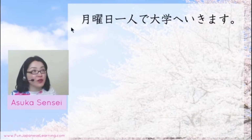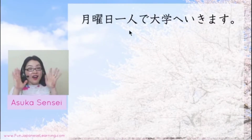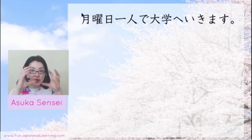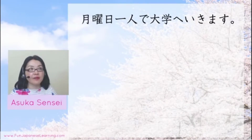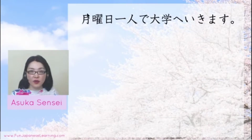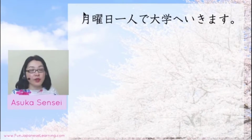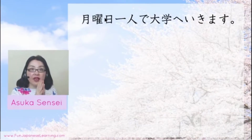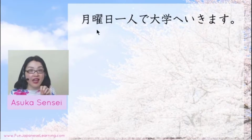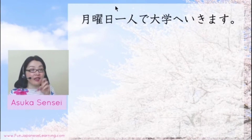When you see lots of kanji characters, maybe you feel overwhelmed. The way we do it, we try to grasp each unit. Try to find out where each unit is. Yes, and then I know this means moon. We know this is moon, and then we already learned these two characters should be together, and represent a day of the week. So these three characters work together as Monday. So I can understand.